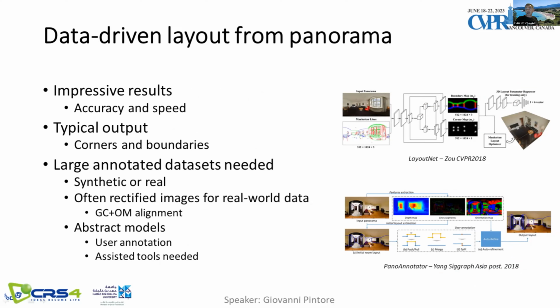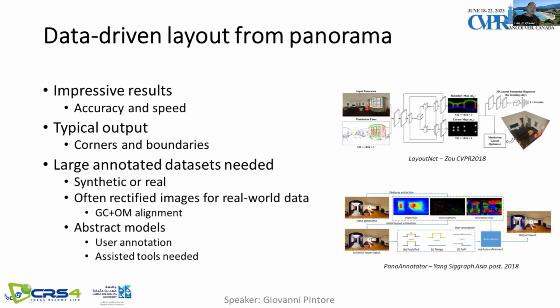The typical outputs of such pipelines are not directly the 3D model, but usually room corners or boundaries like edges of surfaces. Indeed, such abstract representation needs some manual annotation. In other words, if you want to have a large-scale dataset for training, we need also to annotate the images in some way. It's more complex than the depth problem, because for depth we can exploit instruments like depth sensors, laser scanning, and so on to obtain ground truth metric measures of the depth.